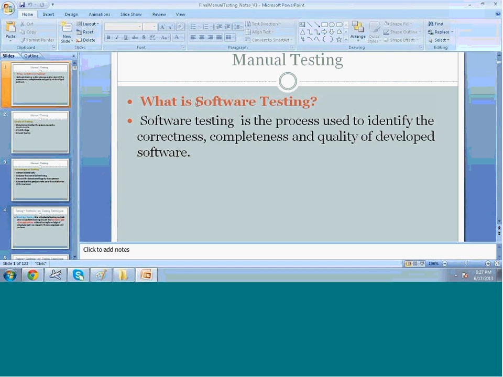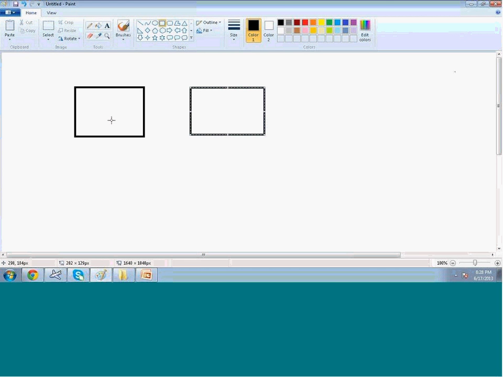One thing we can do: the dev team can also do the testing, but why is a separate team required for testing? Can anyone tell me what is the use of a testing team? Even the development team can do the coding, open the defects, and do everything, right? So why is a separate team required? It might be because it's time consuming for developers to go again and again and check whether the software they developed is functioning correctly.